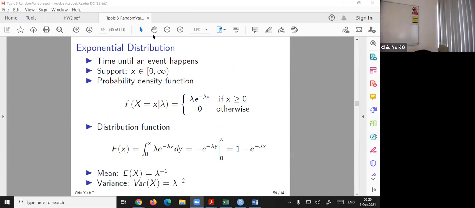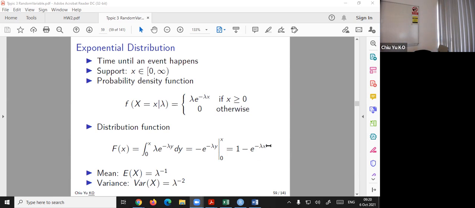So as I have hinted, this is the exponential. It looks like this, dropping, if you plot it. This is decreasing in x. When x is small, this is the largest, at 1. When x is infinity, this is 0. So it is just exponentially dropping. You don't have to remember the formula, but you have to remember the shape. And the distribution function will be 1 minus e to the negative lambda x.